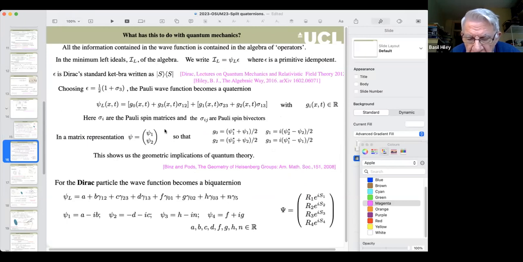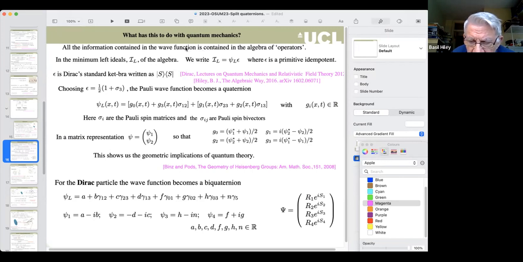Okay. Now then, what has this got to do with quantum mechanics? And this is really an important slide, which I was with two very bright research students who I had to spend a whole hour explaining what was going on. And I'm doing it here in 3 seconds almost. So please, I hope I can get the idea across.